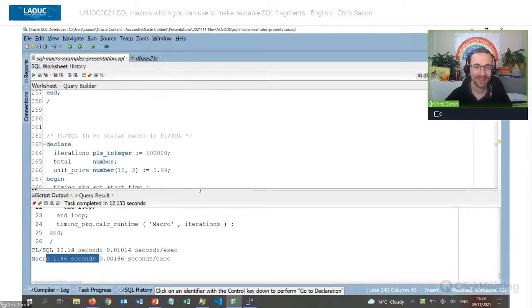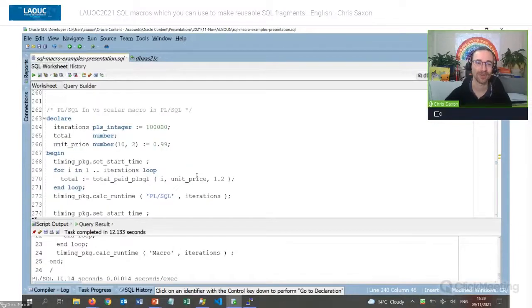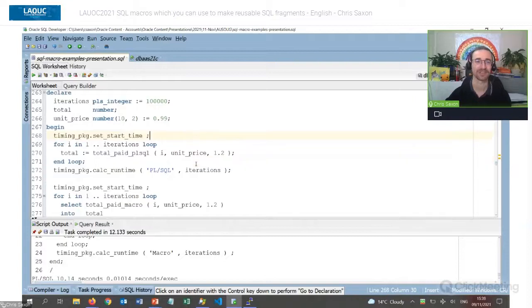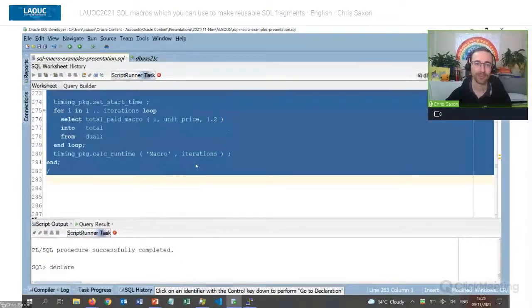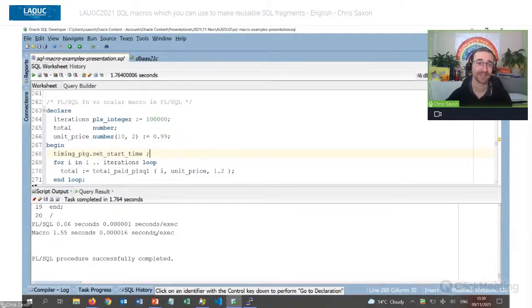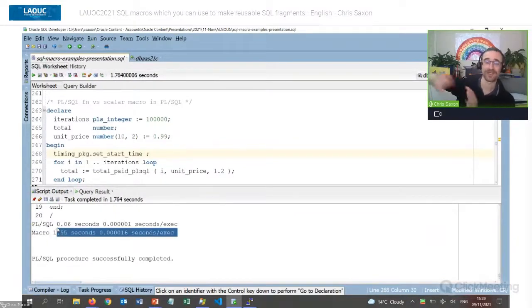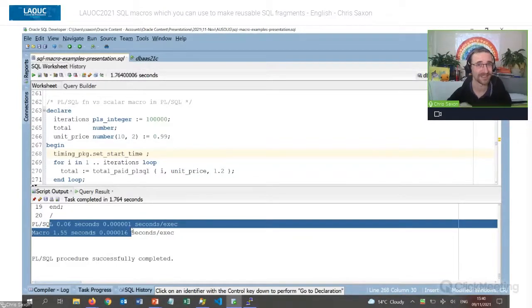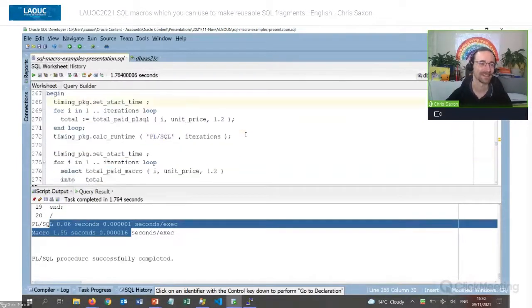It is worth noting, however, if for whatever reason you've got the data and you can stick in pure PL/SQL, you don't need to run a SQL statement at all. Pure PL/SQL is still faster than running SQL, right? So if you've got some code, you've got the data, you've cached it or whatever, and you don't need to run SQL at all, sticking in pure PL/SQL is significantly faster still. So, as I say, some thinking, some dilemmas to do.